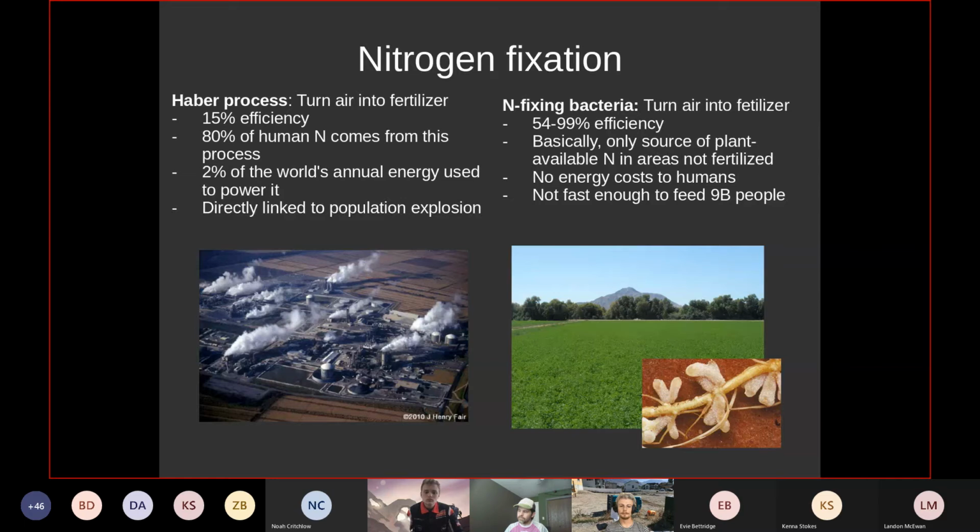Is it fixing nitrogen mostly from the air, or is it recycling some of it from the soil as well? It's from the air. Yeah. Okay, so you're not running out if it's not perfectly efficient. No, and it's going to go back into the air after you use it. You put nitrogen on the ground, and bacteria in there are actually turning that back into N2 through this denitrification process. So it's part of that cycle.